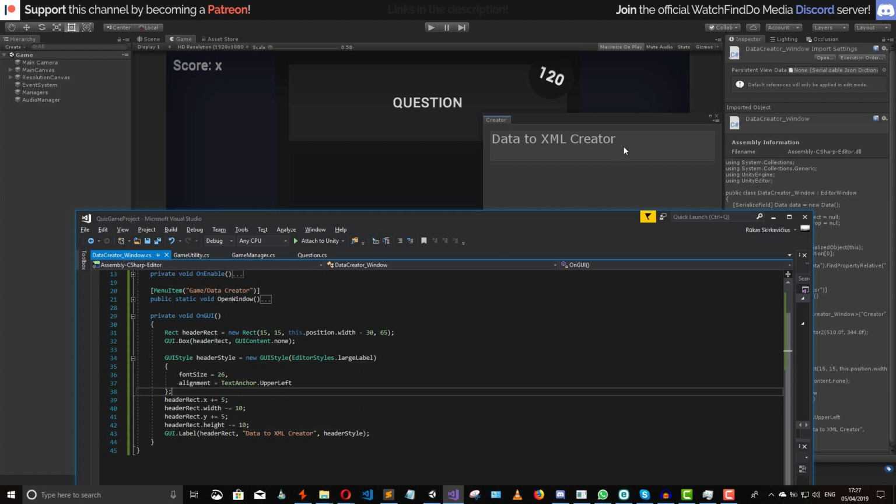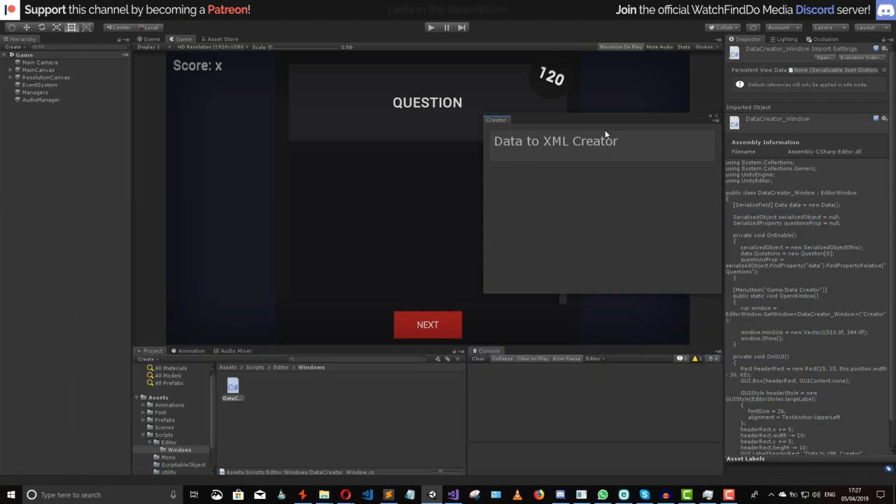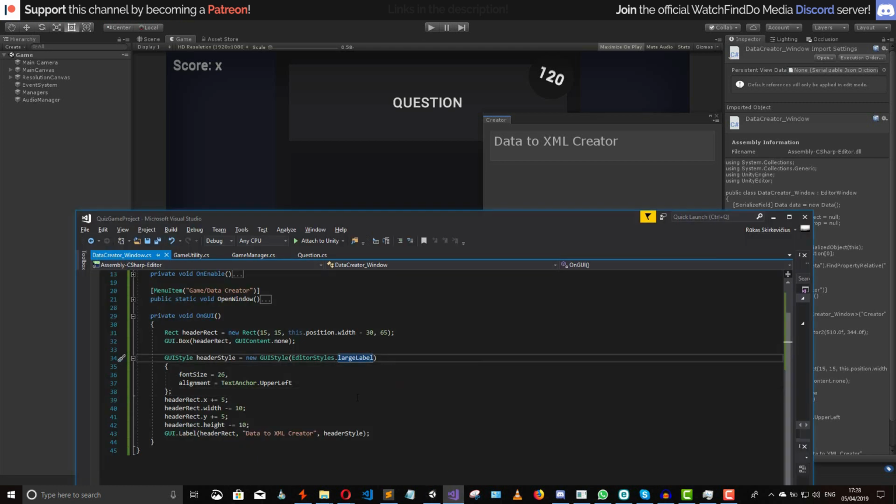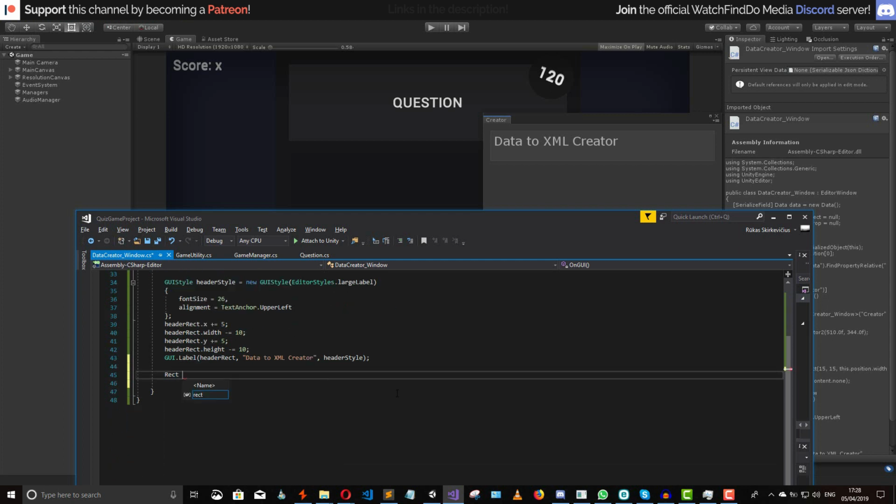And now if you go back to Unity, as you can see, the label is shifted a tiny bit to the right and to the bottom. So it looks just a tiny bit better. So the next thing I want to do is implement this summary text. And the summary is going to be kind of like a description or a help text or a hint text. To do that, I want to implement a brand new Rect, and this is going to be called something like summaryRect.